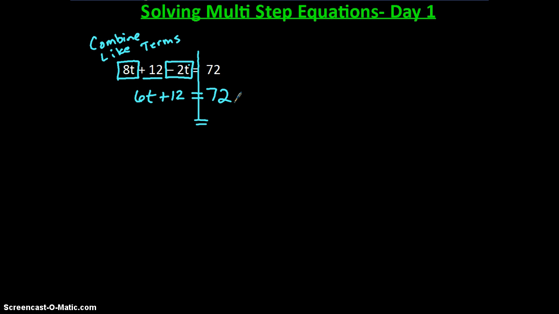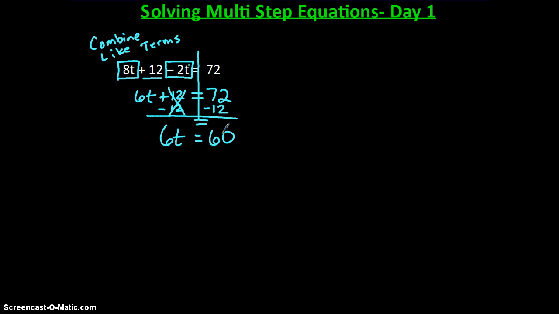Now is step 2, which we've done already in any two-step equation. I have my 6t right here, but I want to get it alone, meaning I need to subtract this 12 from both sides of my equation in order to get that 12 minus 12 situation again and get 0. That's our magic number when we're getting variables alone. My 6t, I'm going to drop down, and I'm going to drop down my equal sign. And now I just take 72 minus 12, which is 60.